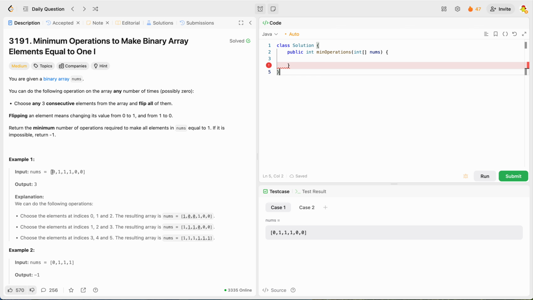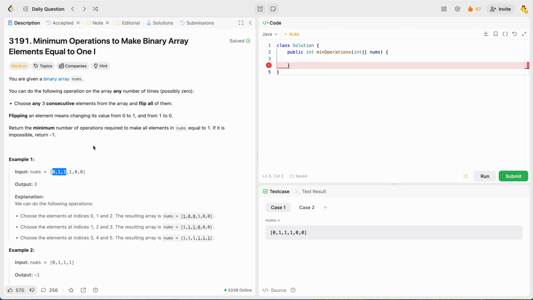So here, if we take these three consecutive elements and flip them, the array will become 1, 0, 0. That is one operation. Return the minimum number of operations required to make all elements in nums equal to 1. If it is impossible, return -1.